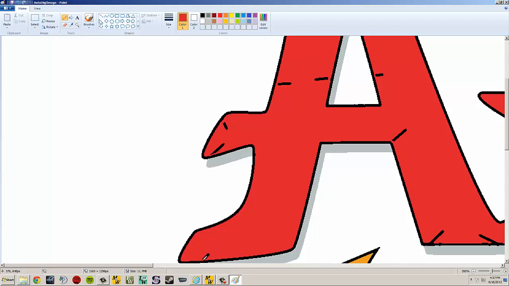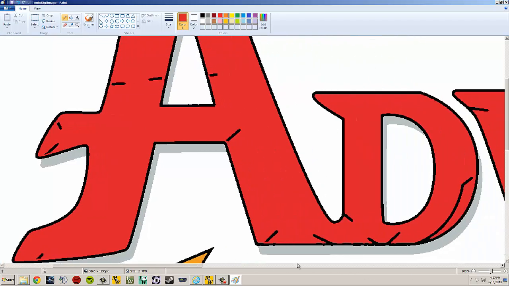This again is going to take a while, so you might want to fast forward, a minute or so at a time. Once you get the gist of what I'm doing here, it's just going to be me doing this for a while. Oh, there, I messed up. Undo that. So if you end up cutting out too much of the outline, you can just hit the undo button, and it'll fix it for you.